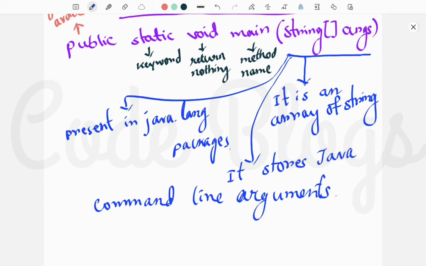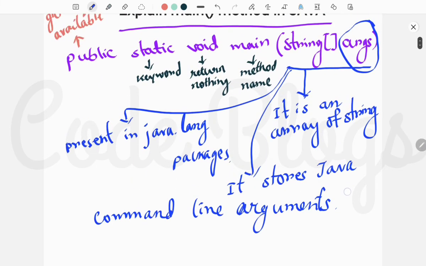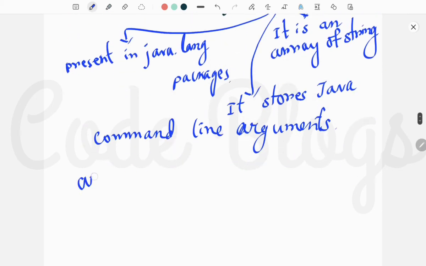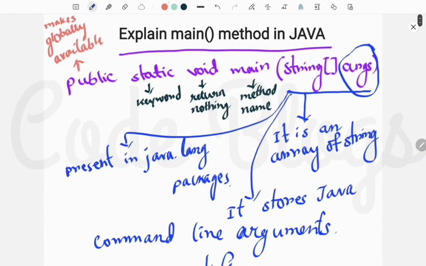And this args is basically an identifier. You can write any name in place of args. But in any other case of the main structure, you have to write public, static, void, main, and String array.